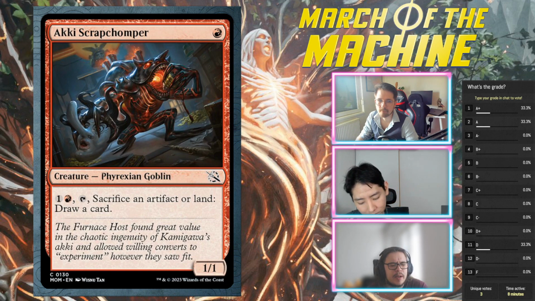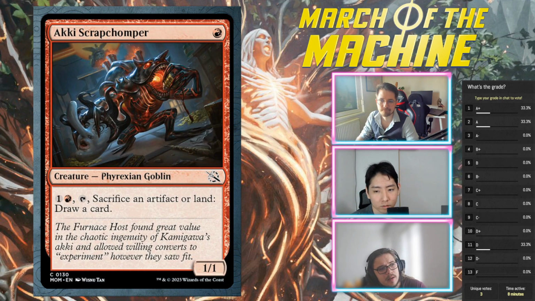Yeah, I would actually like this card if it could sack creatures, but it can't. The problem is that both of the 1/1s that are common in black are not artifacts, I don't think. So you can't really turn those into cards when you want to. You can sack lands, which is nice, but that's kind of whatever anyway. And then sure you can sack artifacts, but treasures are the only artifact.